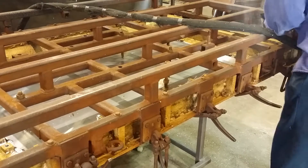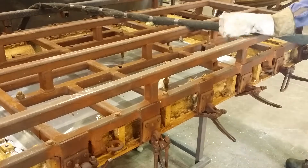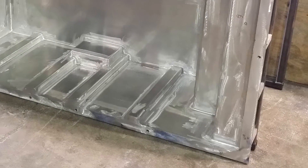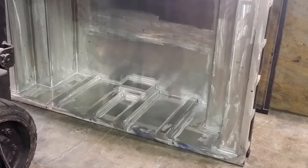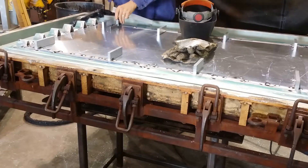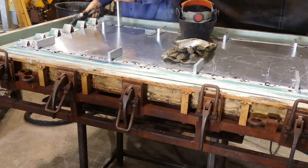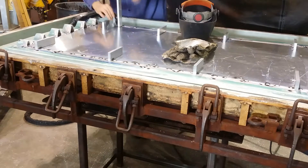Tooling. Fabricating or casting the tooling for a custom rotomolded product is the next step in seeing that product be manufactured. Tooling can take weeks or months to be produced, and the engineering staff and metal workers work closely to execute the design. Finding a rotational molder that has a mold shop in-house can not only speed this process up, but also ensure adjustments or repairs to the mold are done in a timely manner.